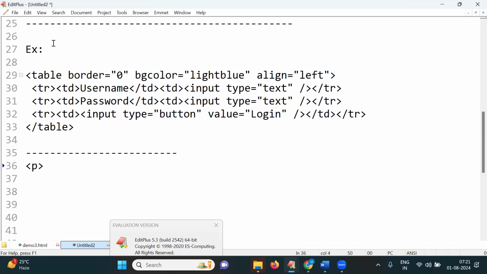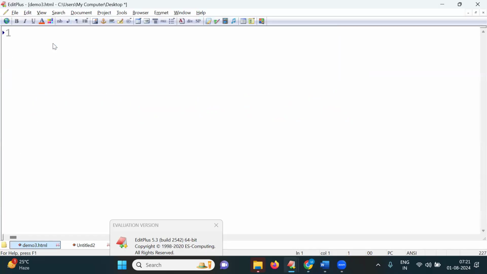Next one, paragraph. We don't use that much, but I will show you to display content as paragraph. So here, nothing I have given. After this one div tag I'm using here.